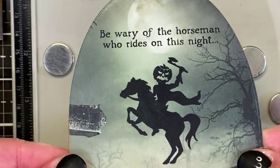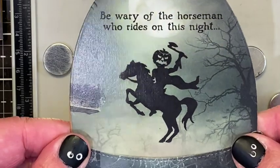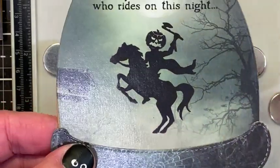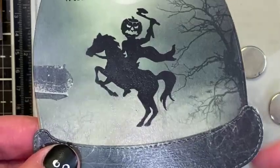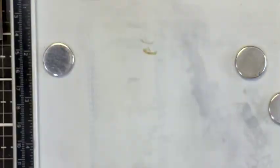Like how that turned out. So I'm going to set that aside, make sure it gets completely dry because it is archival ink, and so it does stay wet a little bit longer. So I'm setting it aside, and I'm going to go ahead and stamp this one.